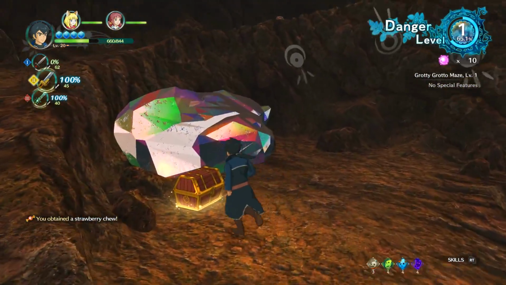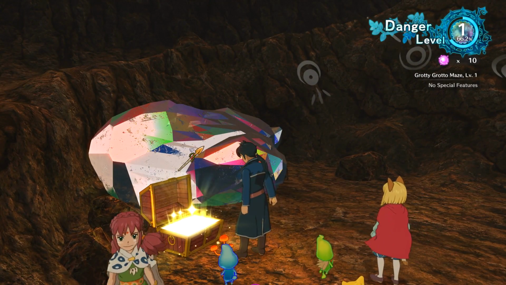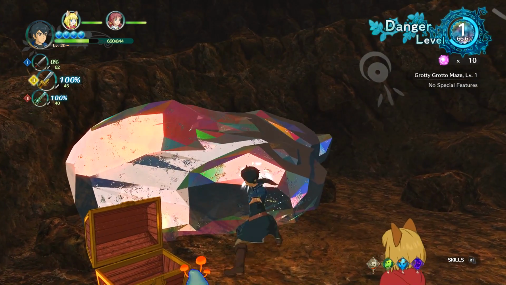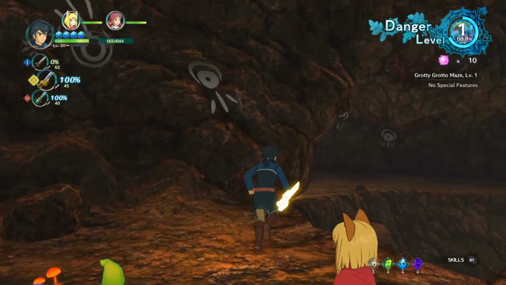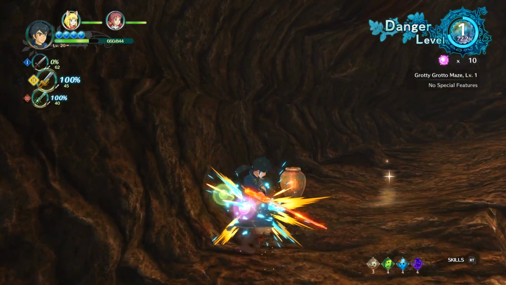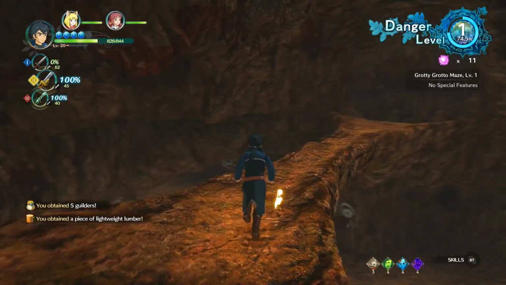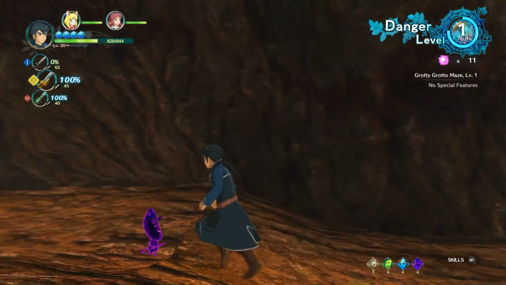Strawberry chew. What is that? Hold on. Obtained a queasy upstanding spear. Cool. What is this? That is really cool looking. Okay. I don't think there's anything else. Oh, there is more stuff up here. Okay. And there's more. No, that is closed off.